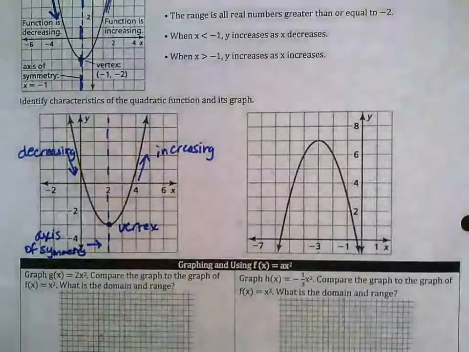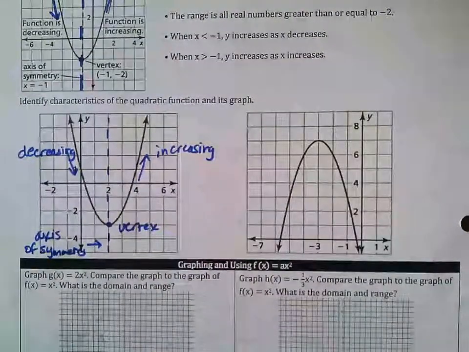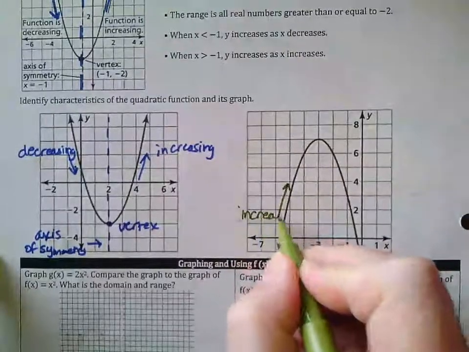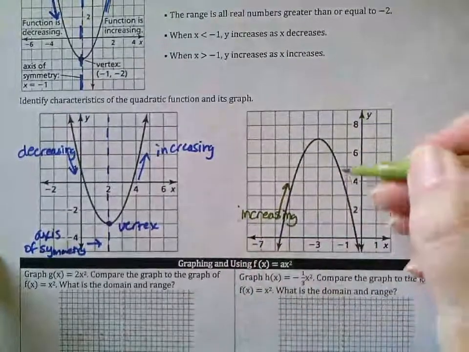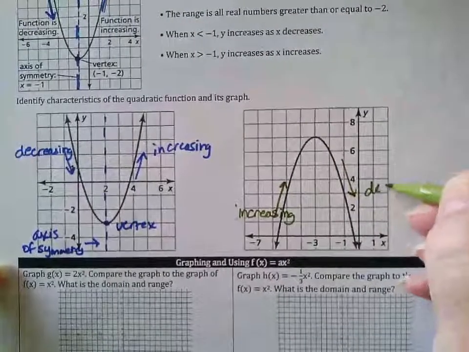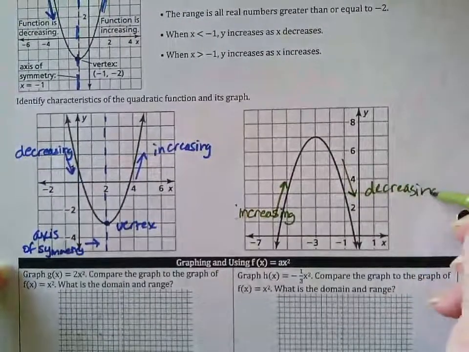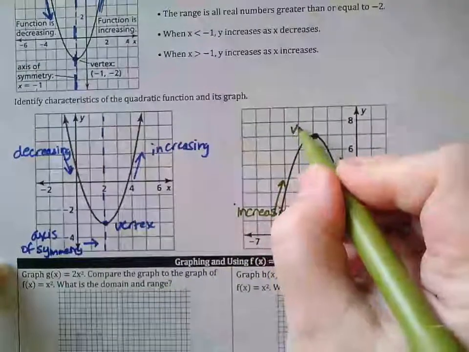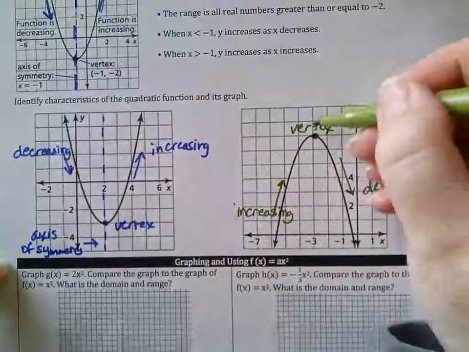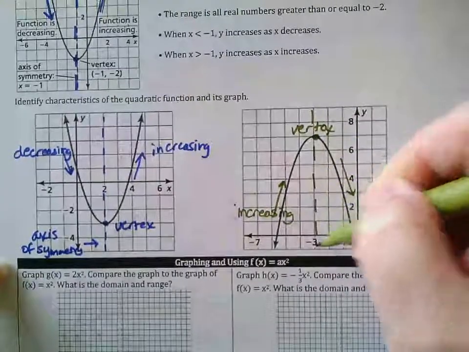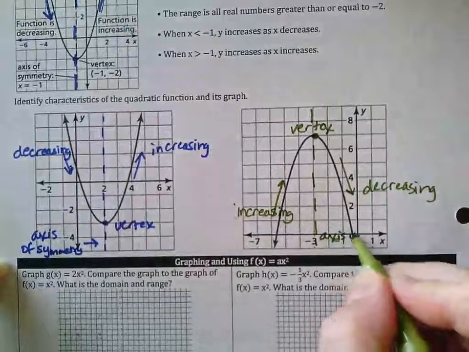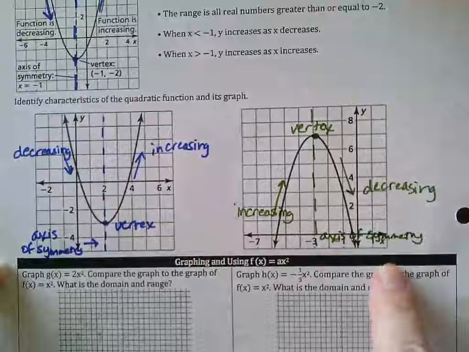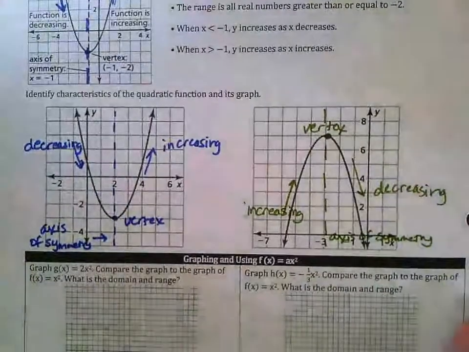So if you take a look at this graph, it's upside down, a little bit different. So now this is where it's increasing, and this is where it's decreasing. That means the values get lower and lower, the values get higher and higher, up to a point where this is a maximum at the vertex, and you have your axis of symmetry. So these are the attributes of this particular quadratic function.